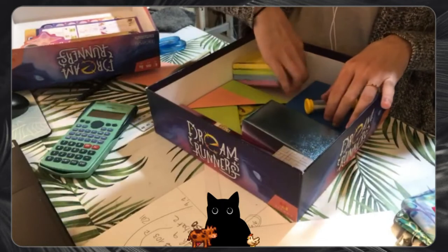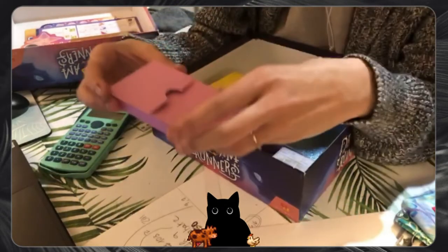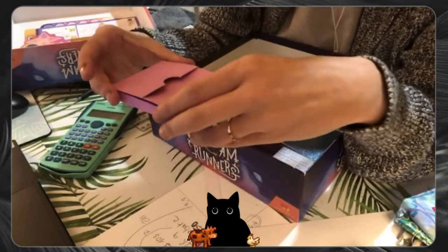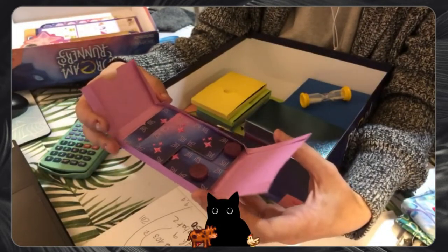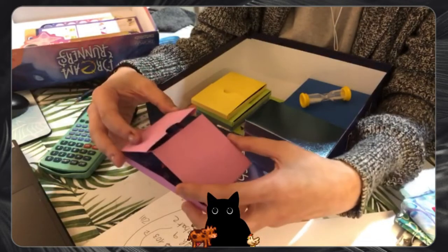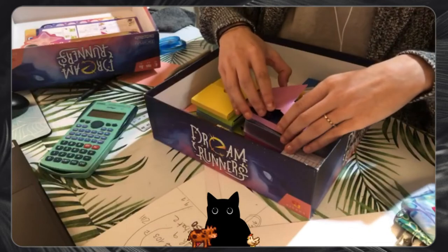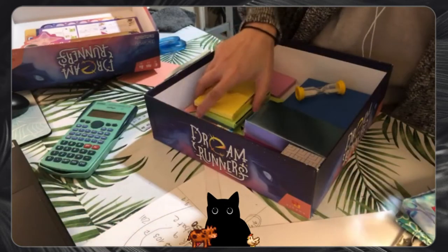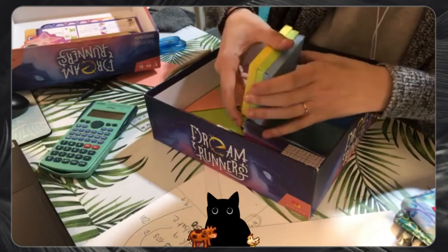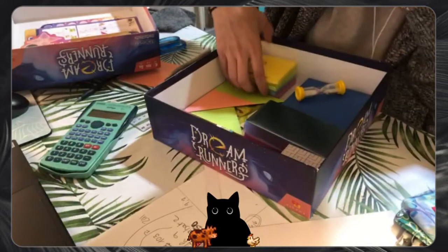Then we did modulo boxes, which are basically a box that opens and closes itself for the player's tiles and pawns. So did four of them because there's four players. Still unhappy with how the glue is drying. For blue and green player it didn't stick at all. Actually for yellow neither.